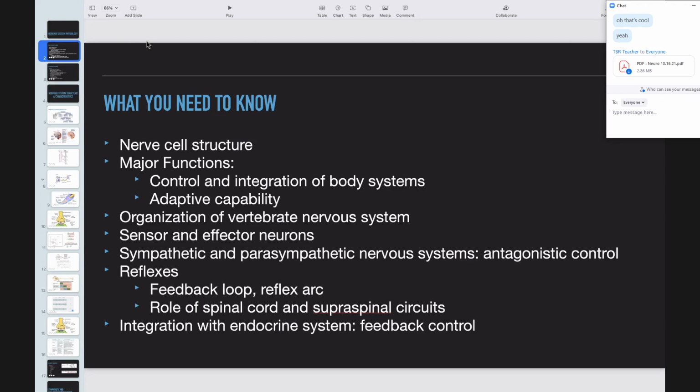We're going to take just a quick gander at a reflex arc and see how we get some level of processing at the spinal cord. And we're going to take a brief gander as well at integration with the endocrine system. So we do have the endocrine lecture, which is, I think, the very last bio lecture. That is the most dense, the most memorization-heavy of the physio lectures. I'm not huge on memorization, and definitely let's talk conceptual and learn how to take these building blocks and build upwards rather than brute memorization. Not a fan of that. You have too much to memorize already.